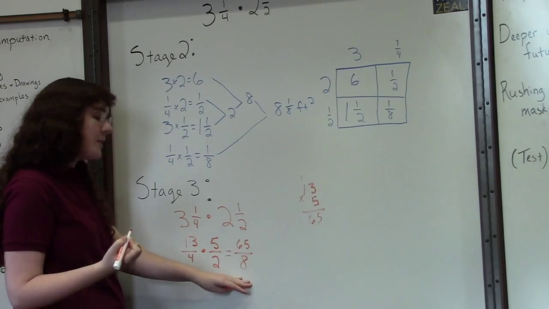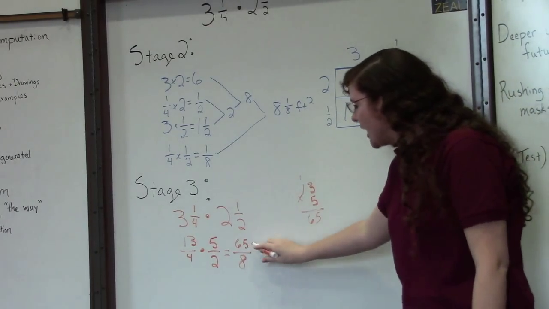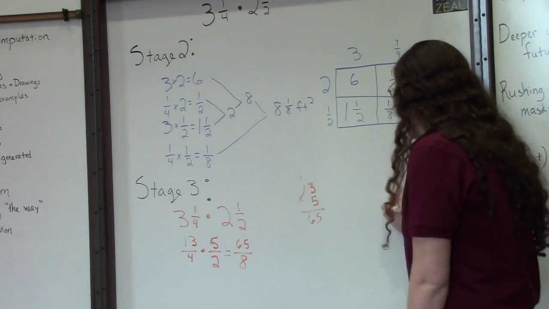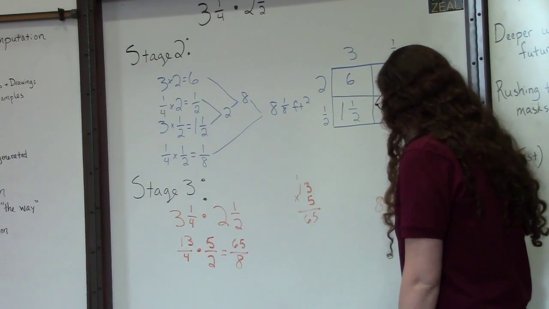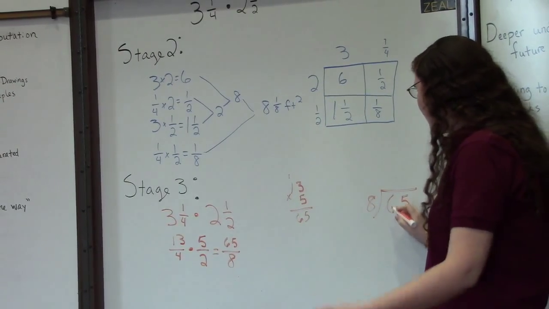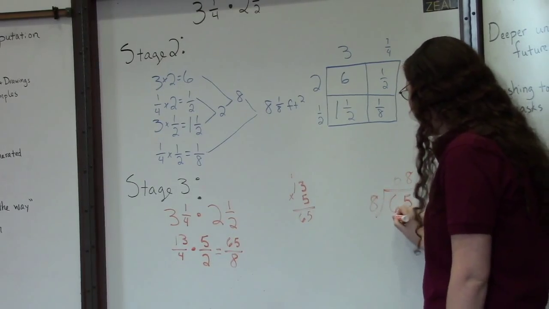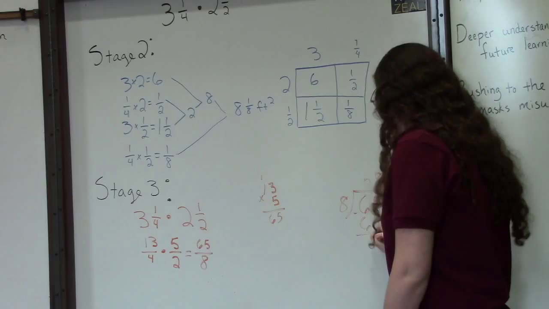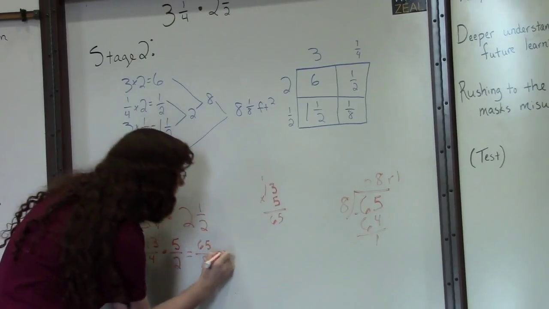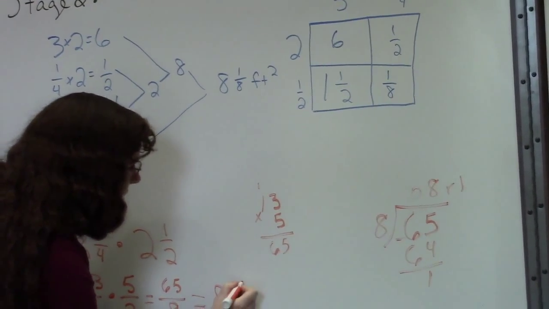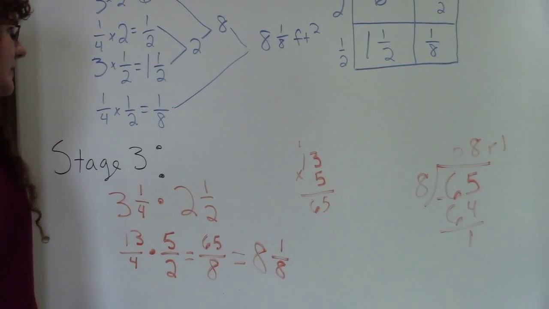But this is an improper fraction instead of a mixed number. So let's go back over here and let's do a little bit of, well, if this is double digit over a single digit, I suppose we really should do long division at this point. So let's go ahead and put our 65 on the inside and our 8 on the outside. And how many times does 8 go into 6? Well, none at all. And then how many times does 8 go into 65? Well, I guess that's going to be an 8 times 8 gets you 64 minus equals 1. So that means remainder 1. And then you come back over here and you say that that means that this equals 8 and 1 more out of 8. And that took an awfully long time.